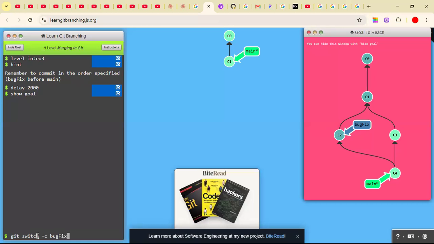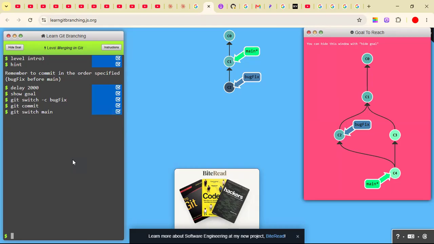So we create a new branch and switch to that particular branch. If we click, we'll find that a new branch bug fix has been created, and the head pointer is pointing to the bug fix branch. And since we are on bug fix, we commit to have commit C2. So say git commit, you see? So we have C2 as a commit, but that commit is specifically on branch bug fix. Then I switch back to main. So git switch main.